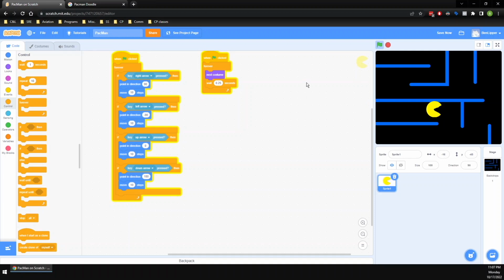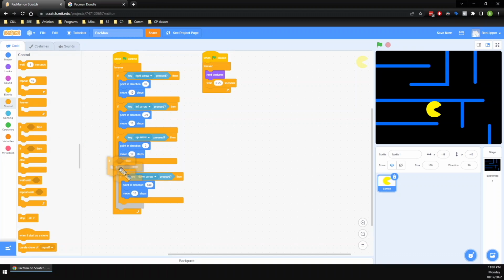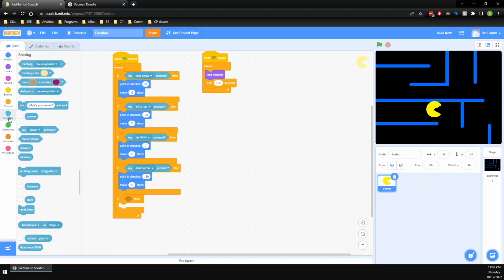So this looks pretty good. I've got myself a nice maze here. And I've got my Pac-Man, and he's chomping away. But he can walk through walls. How do you keep a Pac-Man from walking through a wall? It's pretty easy. All you have to do is add this if statement to the end. I'm going to say, okay, if we are touching color, and then what color should we pick? We want that blue color.